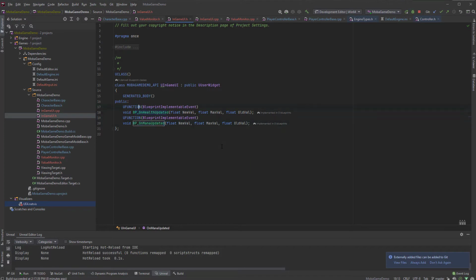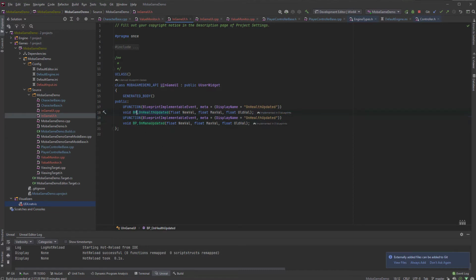Okay, and then we can do a meta, because display name cannot type sometimes equals to you'll be amazed, like when you're talking and trying to type, it's way harder than just typing it yourself. Okay, so basically we're giving it a name so that it looks like it's called on health updated in the blueprint or in the editor.